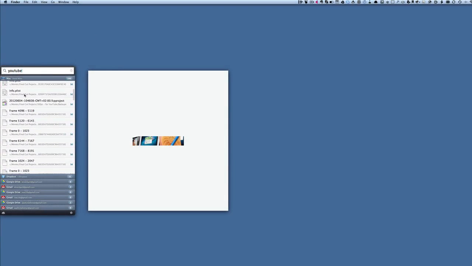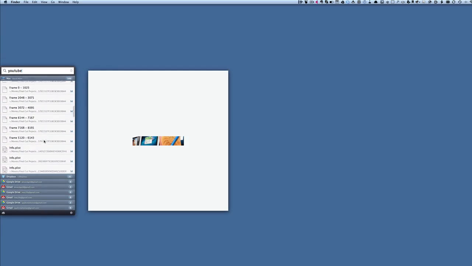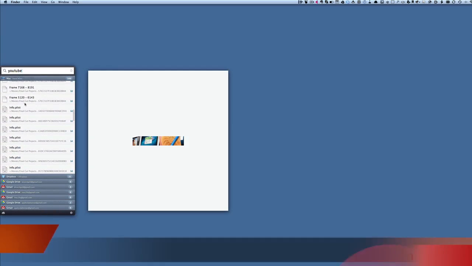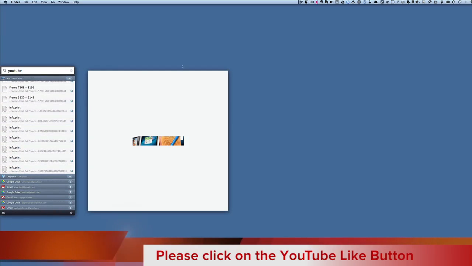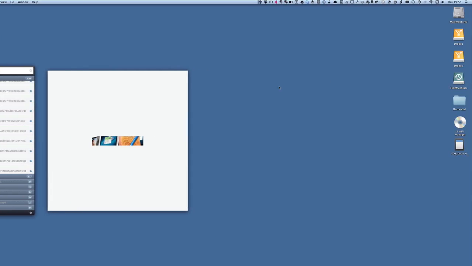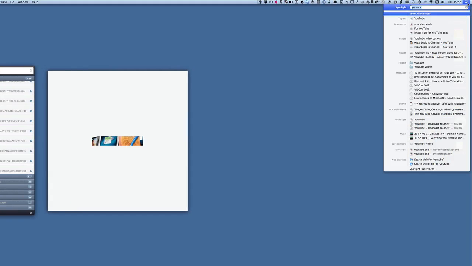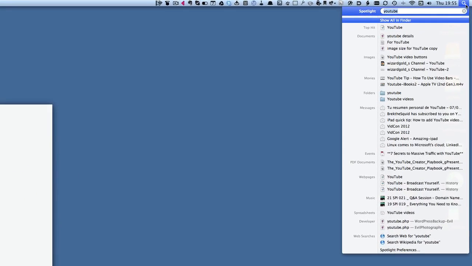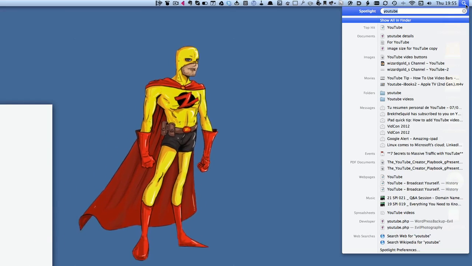A lot of info plist ones. I think that's something I should tell it to not look for if I can possibly do that, but you never know, I might want to find those plist files. So that's quite handy, but then you have to compare it against what Spotlight will find for you. If I go to Spotlight here and I type in YouTube, it finds a lot of stuff for me, but obviously it hasn't found anything in the Google Drive.